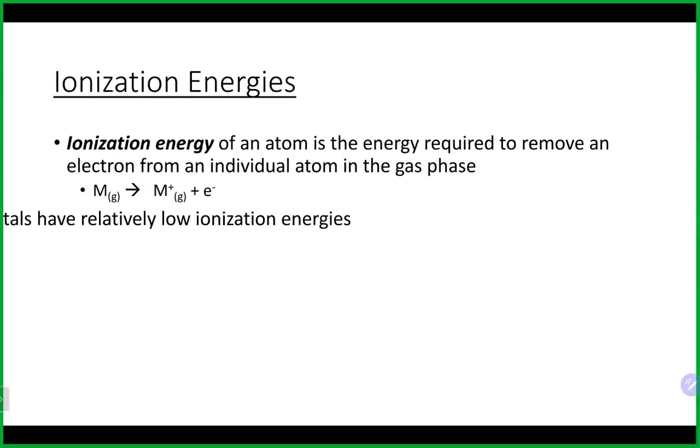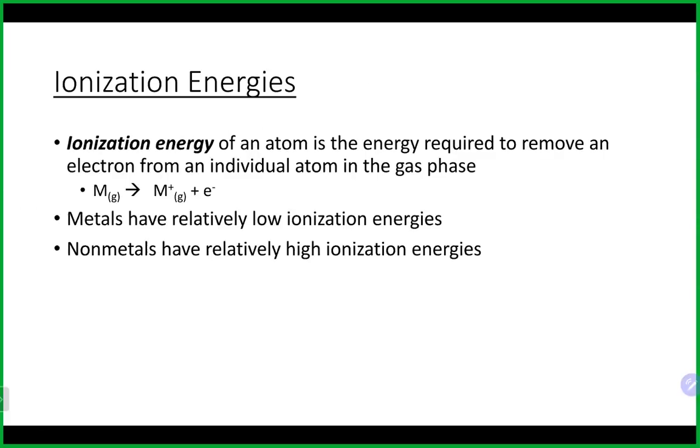Another important trend is ionization energy, as we talked about last time in lab, I think. Ionization energy is the energy needed to remove an electron. And when we remove an electron, we essentially make cations. So a lot of times we think of ionization energy as the way that we get to cations. And electrons are actually lost one at a time.